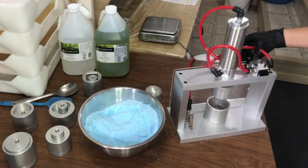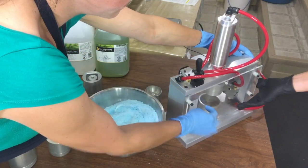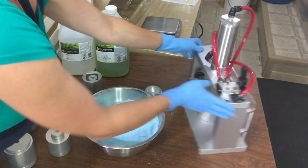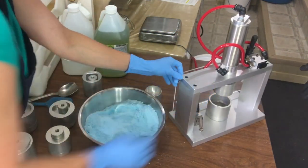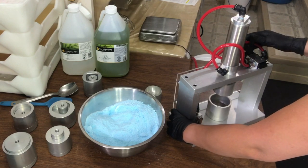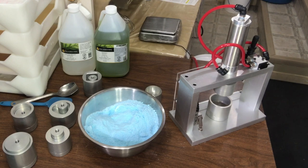Another safety feature that we have is our plexiglass on the back of the machine, so no one from behind can come by and grab the mold and possibly get their hand hurt or anything like that. Another reason why we have two levers is that both your hands are out of the way as the machine is operating. And now we'll start pressing.